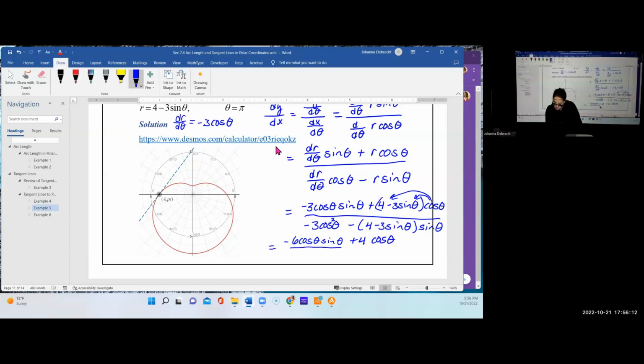That's my numerator, right? In the denominator, I have a -3 cosine squared of theta, and then I've got a -4 sine of theta, and then I've got a +3 sine squared of theta. Now, again, it's very tempting to want that 3 cosine squared, 3 sine squared to become the Pythagorean identity, but this one's -3 and that's +3. So it's actually a double angle formula. It is not the Pythagorean identity, right?